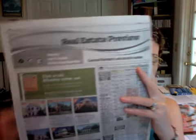a piece of paper. It's actually just using one side of a full sheet of paper. So if you have a full sheet, you're gonna need to cut it in half, so you just have one sheet, or like I did, I just grabbed, because in our paper there's always single sheets as well, so I just grabbed one of those. So get your supplies together, and you are going to have to make one more cut on this, so have a pair of scissors handy, and we'll get started.